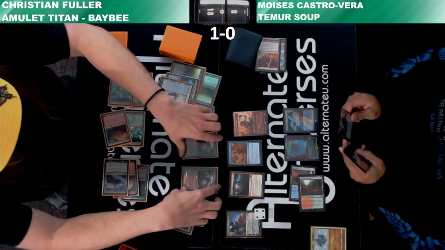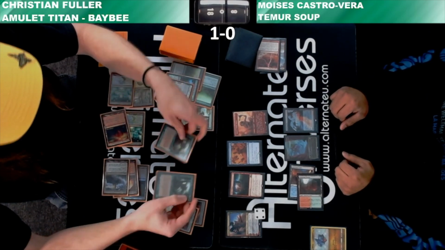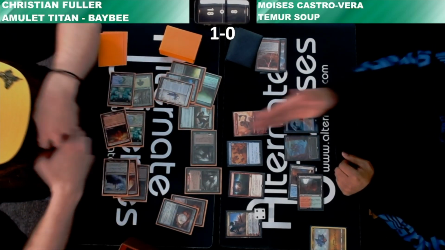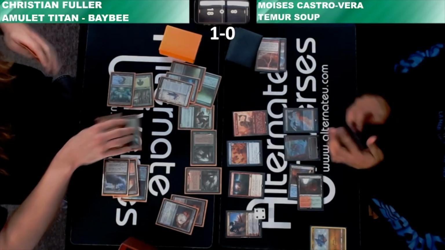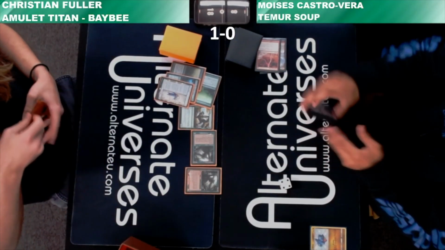Combat. Alright, so we have a 6/6 and an 8/6 with haste and vigilance, attacking in for 14 damage, and Moises offers the handshake. Alright, that'll be 2-0 for Christian Fuller playing Amulet Titan, baby.